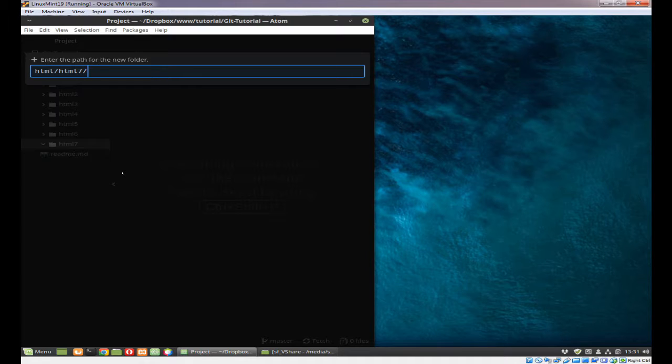Now they could be called assets, and then inside there you could have an images folder, that type of thing. Or you can just have a folder called image, or one called images. It's very much your choice.